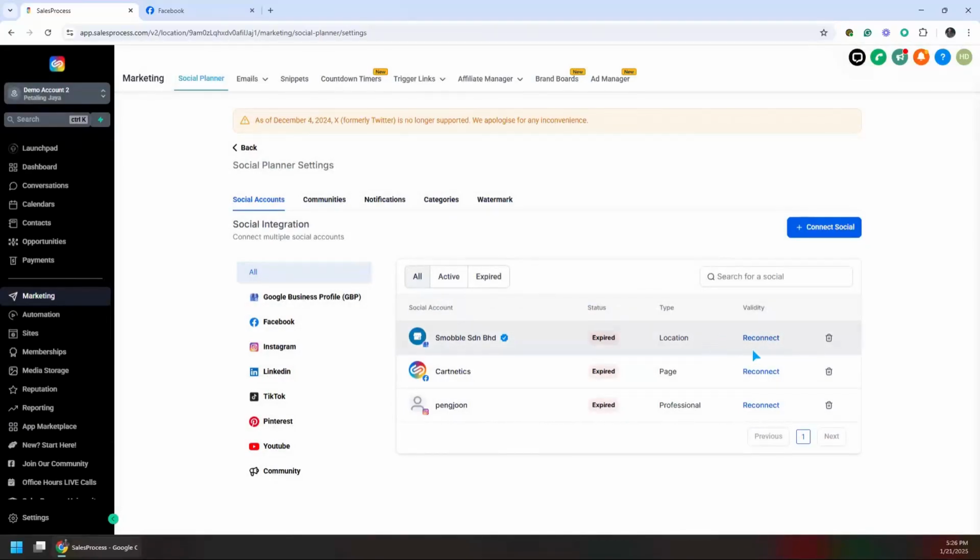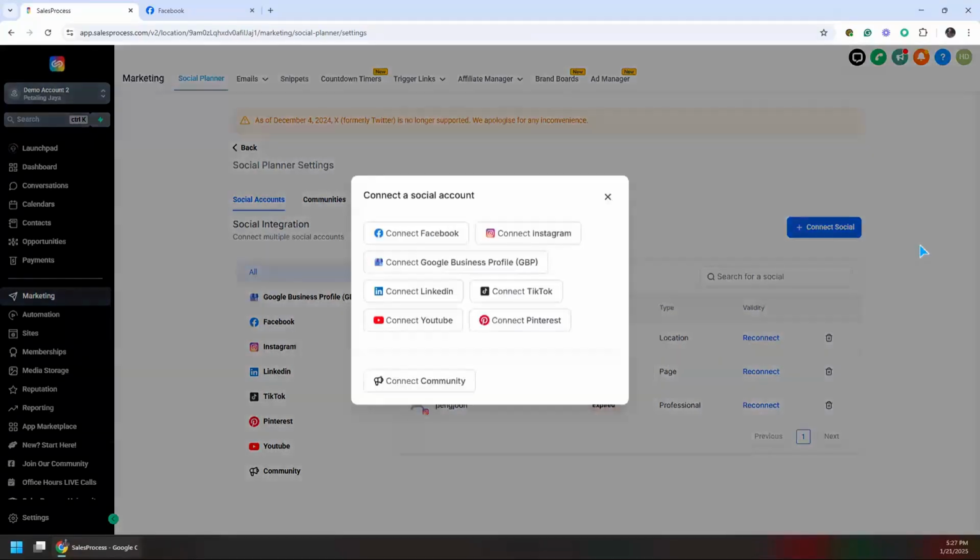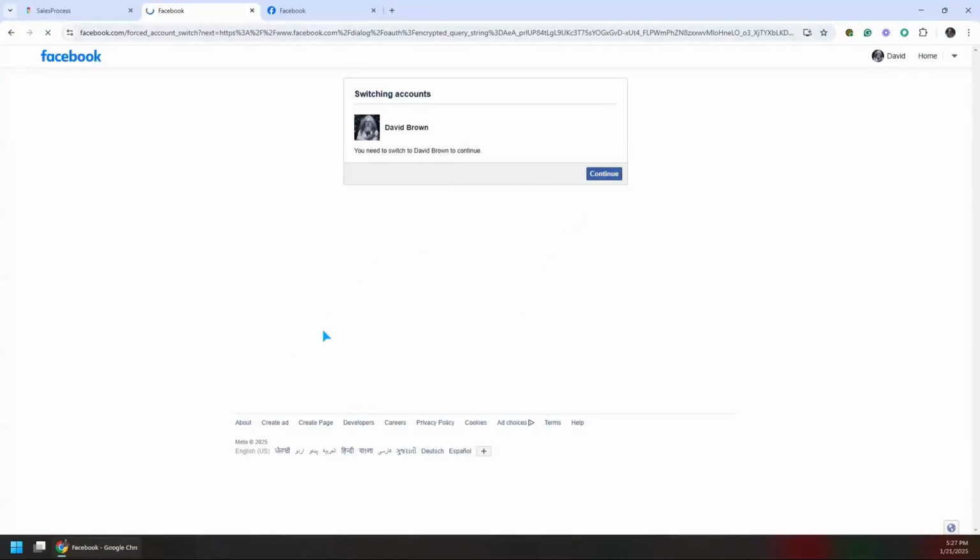And if there is validity left, let's say 5 days are still left, and the scheduled post is still not getting posted on your social media pages, then you can always click on this delete button and reintegrate that. And connecting the social media page in here is pretty easy. Just click on this connect social. Let's connect the Facebook. And yeah, let's continue.